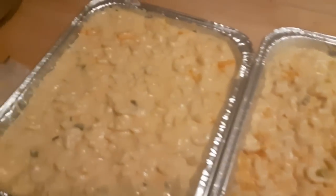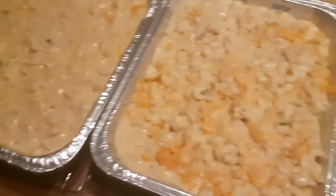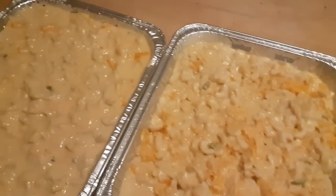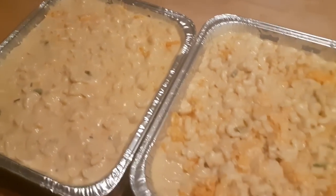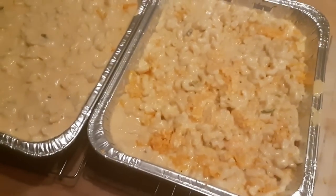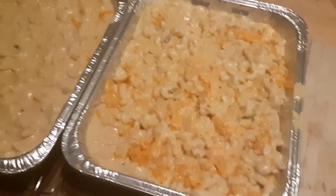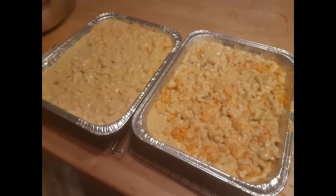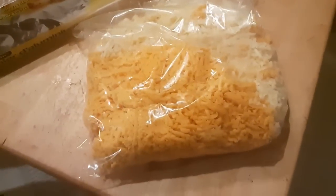All right, I'm filling that cheese pot full of water. It can't fit in the dishwasher, but that's all right. I'll just wash it. So again, I'll sprinkle more cheese on top when it goes to bake with some of those crunchy jalapeno Cheetos, but it'll just be kind of like dust, and we'll get a nice crust on top. Not hard, not like dried out, but just a little bit. All right, there's the cheese for later. I'm just gonna put it in the fridge.